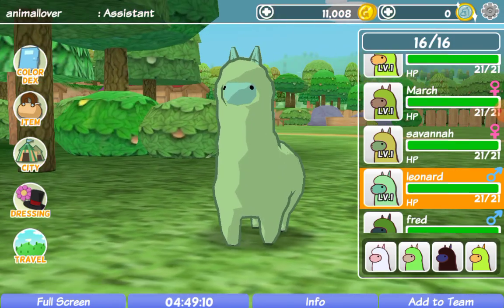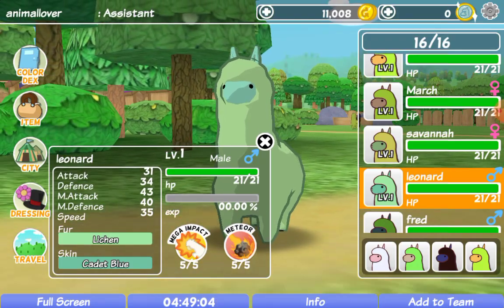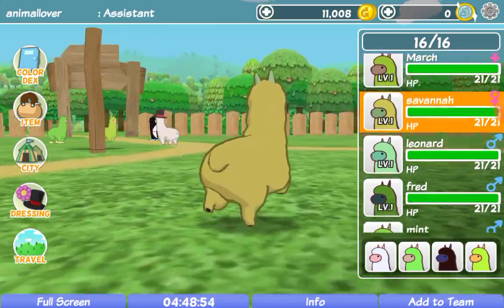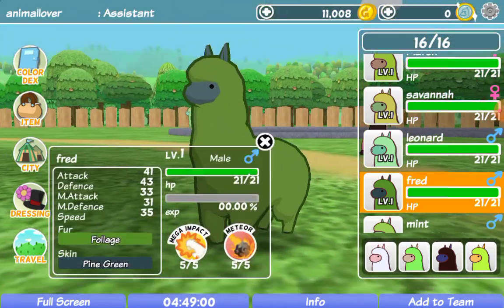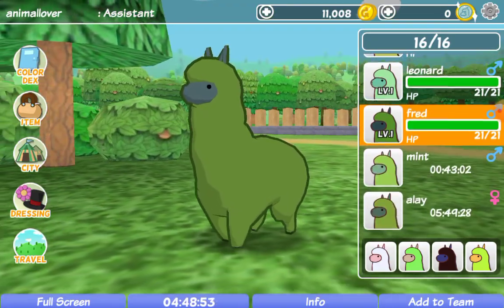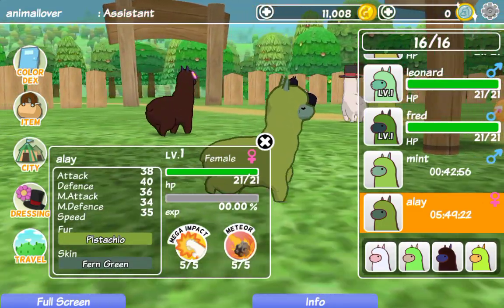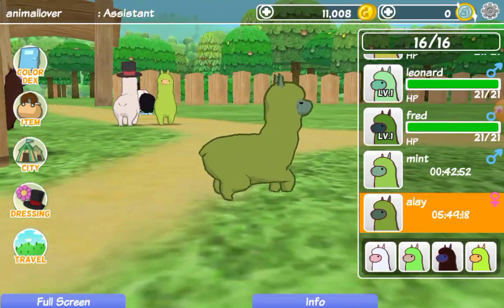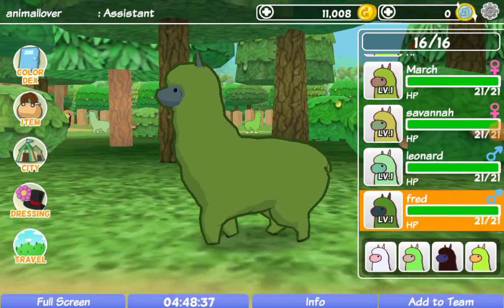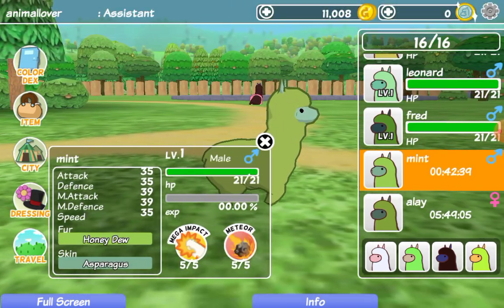Then she had a kid with Leonard, male, fur Lipton, skin cadet blue. Savannah, female, fur Savannah green, skin asparagus. She had a baby with Fred, male, fur foliage, skin pine green. Fred's baby is Ale, female, fur pistachio, skin fern green. And March had Mint, male, fur honeydew, skin asparagus.